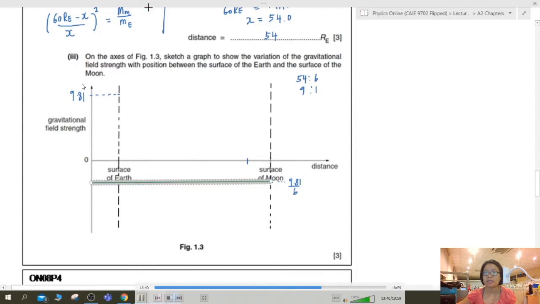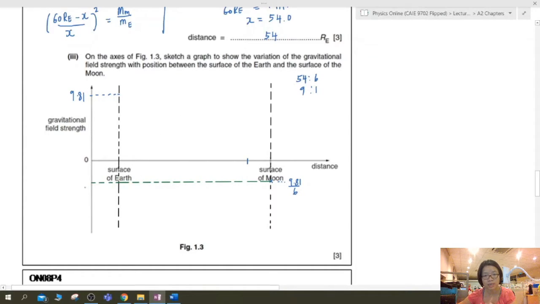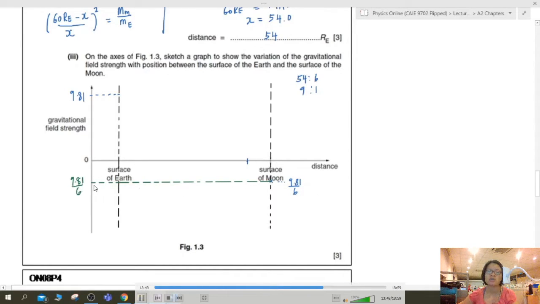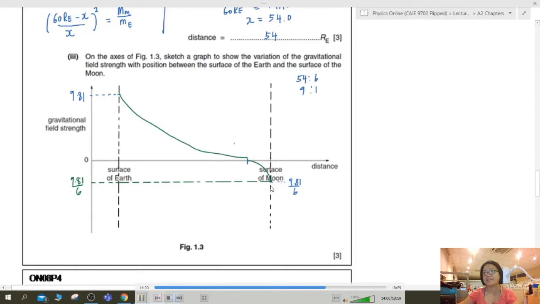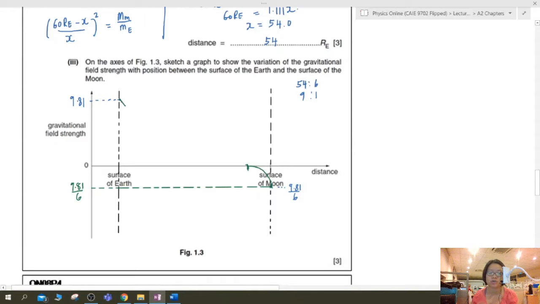And we are going to think about also the surface. At Earth it is 9.81. On the surface of the Moon it is not 9.81. The Moon has a weaker gravitational field strength. So it's around 9.81 divided by 6. So this one should be less than 1/4, so you get a shape like this. And then with a steady hand, remember the inverse square, 1 over r squared. Join the curve. Don't break the curve halfway like this. Okay, I tried a few times. I've already edited out a lot of attempts. Ta-da! My drawing is nicer on the board, but yeah, it's okay.